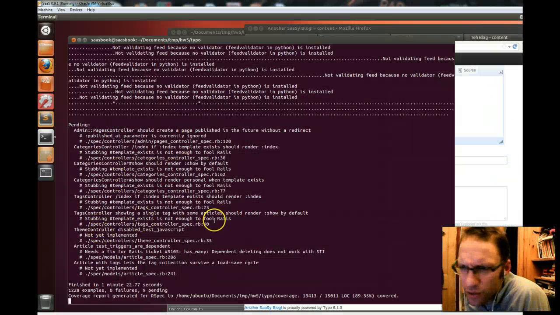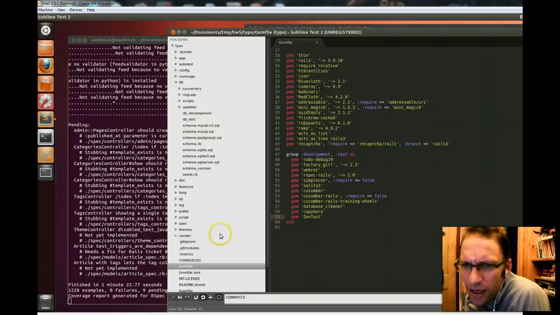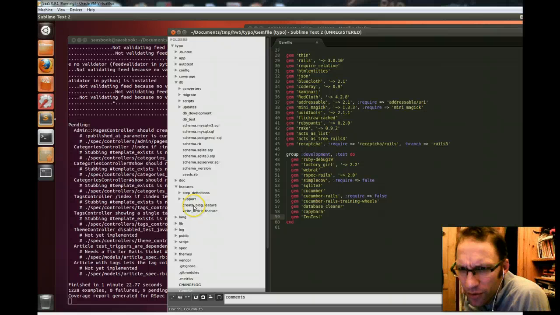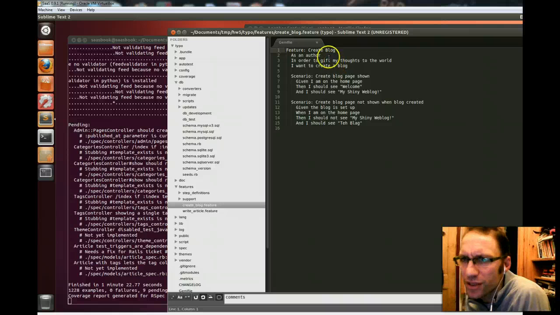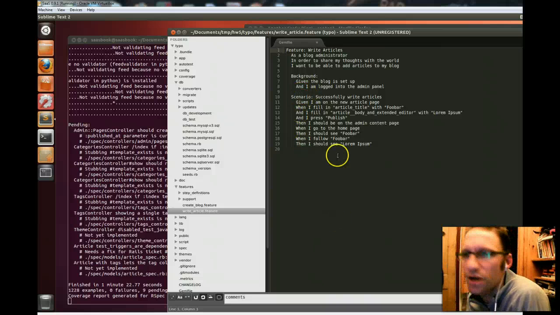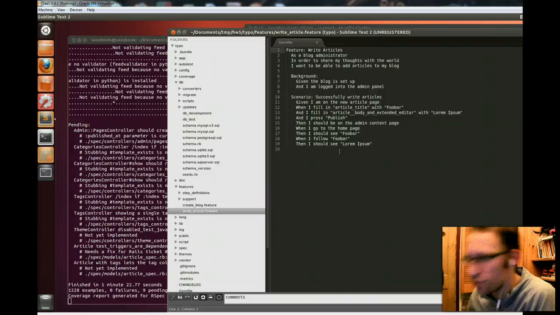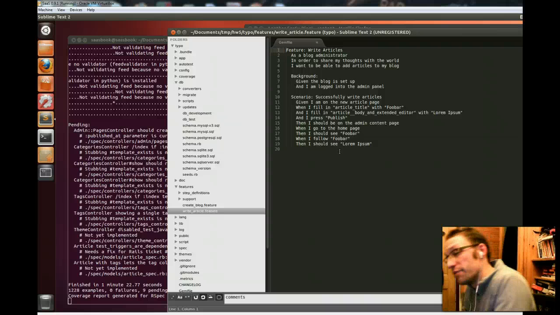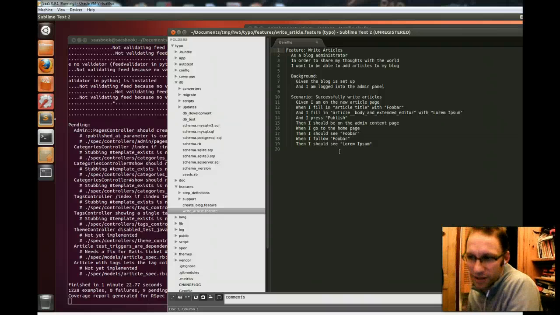So we can at least look at, I think I'm not giving too much away by just reminding us of the place that we need to go. So we've got features here, and these are the Cucumber features. For example, we've got the existing create blog feature and write article feature, and the key thing here is to do a merge article feature, and create the appropriate background, and then these multiple scenarios of I'm an admin and I want to do the merge, and these are the buttons I press, and so on, and the merge happens. And I happen not to be an admin, and I can't see any of it, and I can't do any of it, and so on and so forth.